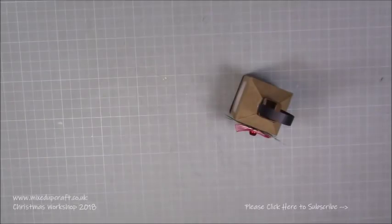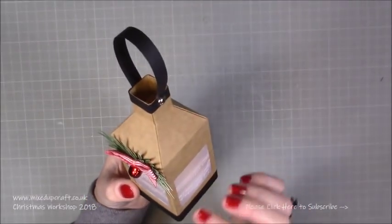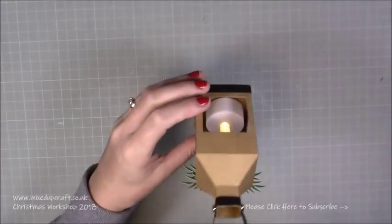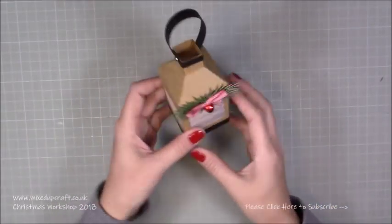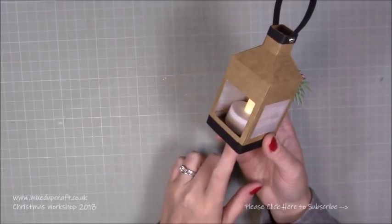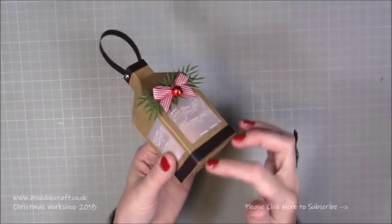So this is my mini one and it holds one tea light and it is so dinky. It's 2 by 2 by 3, 4, 4.5. It's a really nice one and it hangs perfectly on the tree. You can see at the back there, I've got the tea light. This is battery operated, make sure it's battery operated. But you could also put sweets in there, in a little cello bag, and stuff them in the back. Or when I talk you through it, you could pop them in the bottom, because this is a different construction. It hasn't got that separate black base, which I did on the larger one. This is all done together.